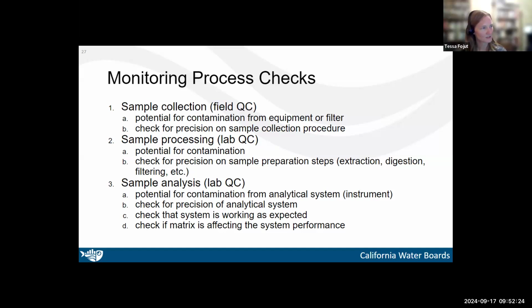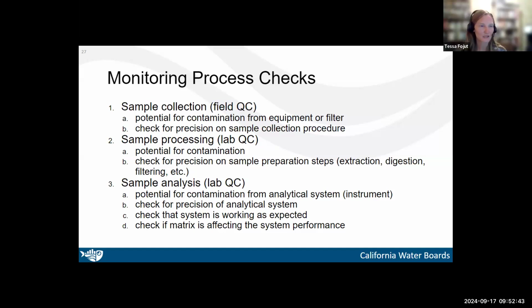So for sample collection, you're going to have some field quality control checks. You want to check for potential contamination from your equipment or your filter, depending on if you're using those things. And then you also may want to check for precision on your sample collection procedure.